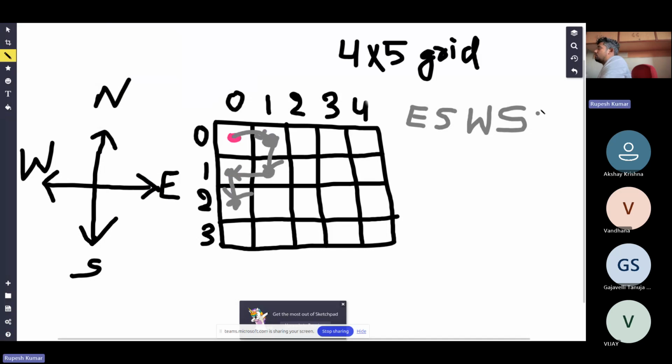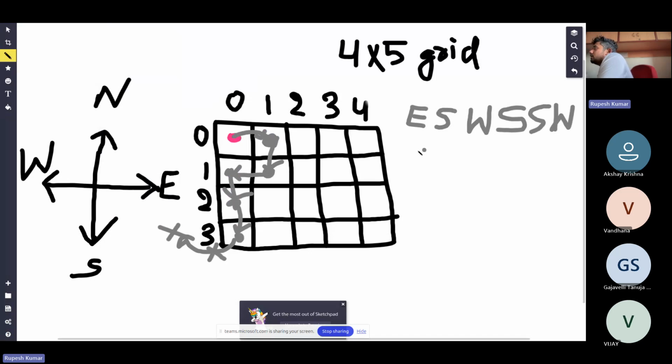Then another south, you again go to the bottom grid. Then there was an east. Then there was a west motion. Now the catch is, you are at a boundary grid cell and you want to move towards the west. That is -1 comma 0, 3 comma -1. So that is not possible because this location does not lie on the grid. So you don't have to move. So don't make this move.